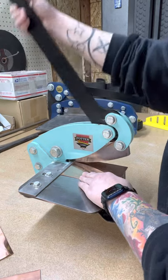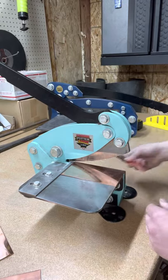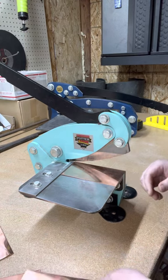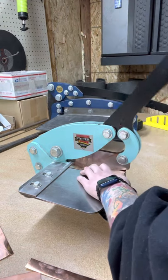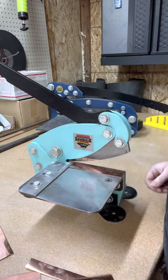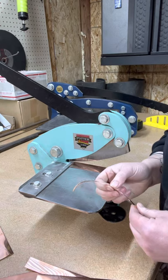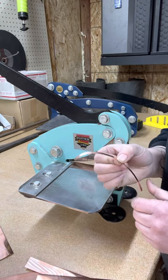Keep your fingers out of the way and on the 6-inch, pull the handle towards you. The end that you cut off will sometimes have a little bit of a curl to it - that's super easy to flatten. The wider that you cut it, the less curling you're going to get. But if you're going to cut something super thin off just to trim it, the metal is going to follow where you're cutting.